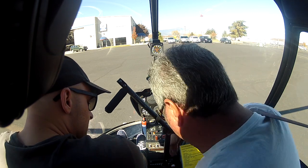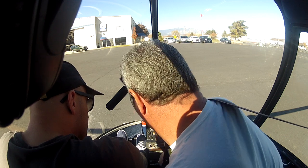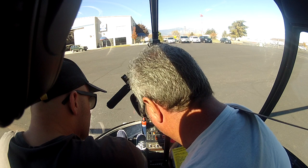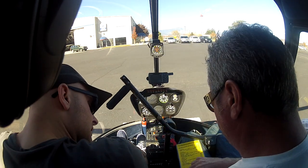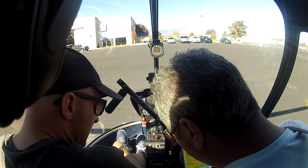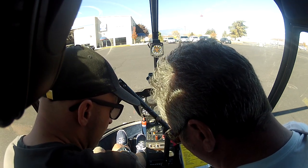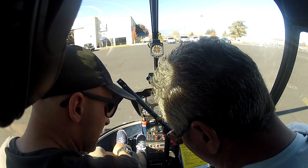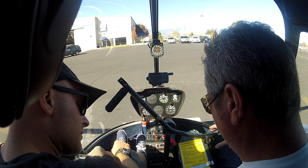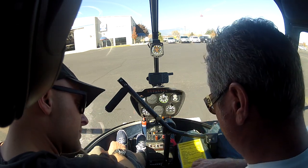Mixture full rich. So make sure you push the button, drop it all the way down, and then install that. Okay. Carb heat off. Now the carb heat is one you can do with your left hand since it's so close. You can still monitor your throttle, monitor your collective, and off is all the way down. And leave that unlatched for now. Governor is off, check.